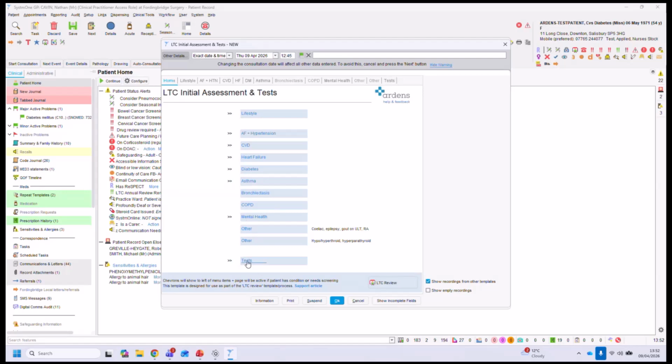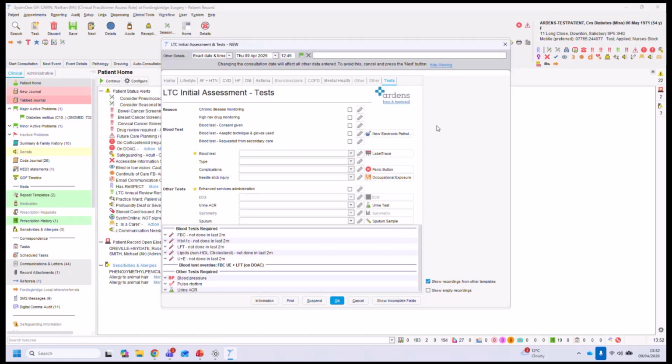And I'm going to go there just because you'll be familiar with this page. And it's no different. It shows you what bloods are requested and needed at the bottom. And then you've got the code. So I can look at this and go, yeah, it's for chronic disease monitoring. I've got consent to do this. I've got the link there to ICE, so I can do my normal blood flow. I mean, it's no different to what you're currently doing. It's just a nice streamlined template with all of that in.